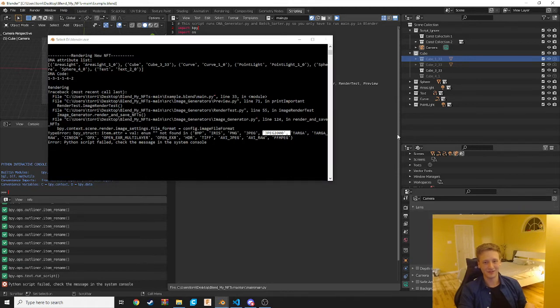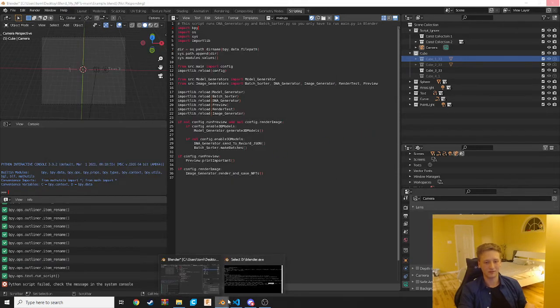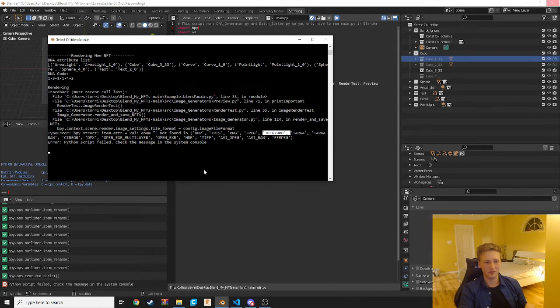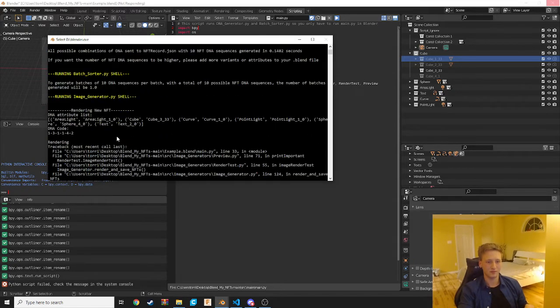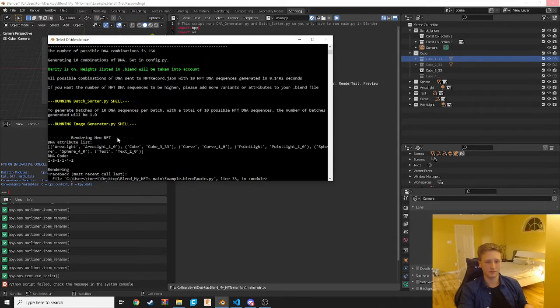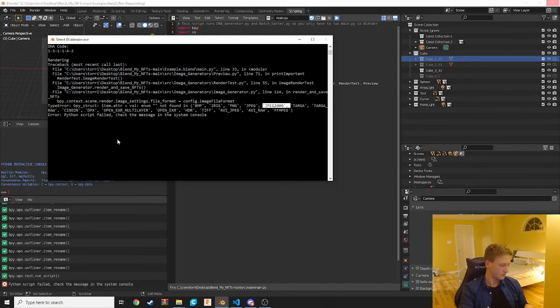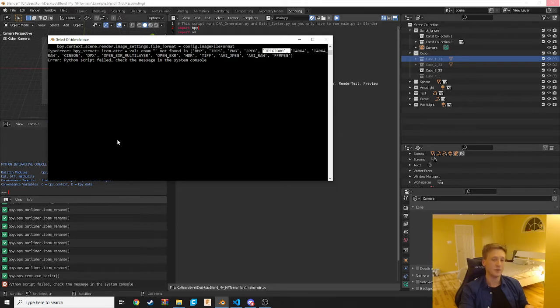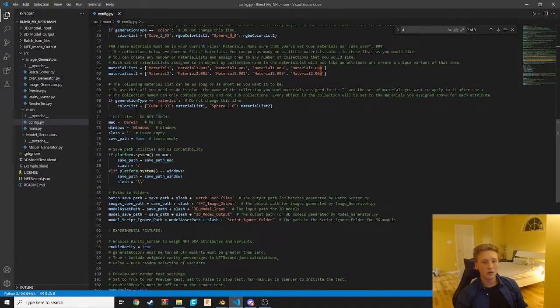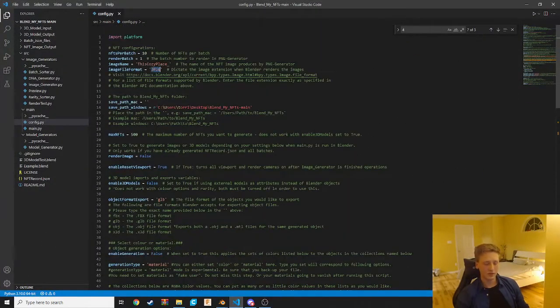So Blender will freeze usually when it's running a long render. It should print some stuff in here. There we go. Unless it failed again. Yeah, JPEG can be changed to PNG. Just in this string right here, you can just put PNG. I'm not going to change it right now because the program's running. But you would just type it like this. I'll do it in this comment here.